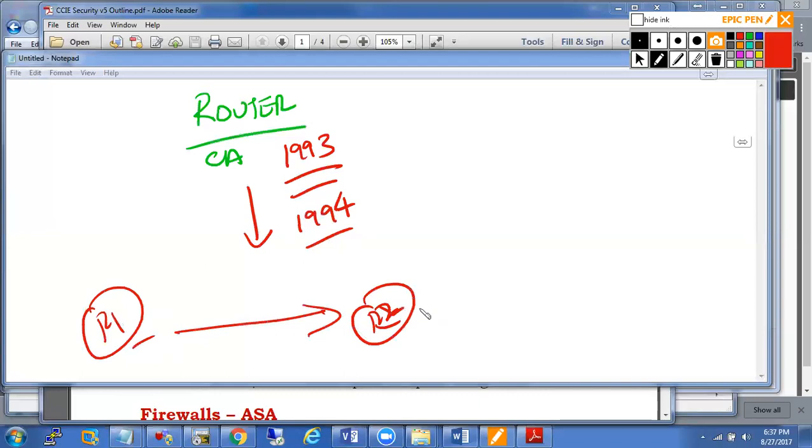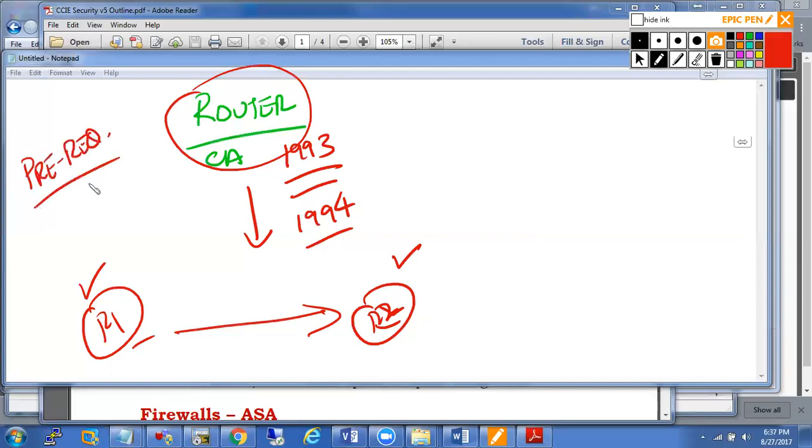So before you do this practice, the first thing you need to do is make sure the router's time is correct, the CA server's time is correct, and the other device's time is correct. It's synchronized. It doesn't have to be synchronized using NTP. You can do it manually, or through NTP, as long as the times are correct. It cannot be the wrong times. That's the first thing you need to make sure of, because it has a validity on it. So the first prerequisite is what? Time and date. Because if you don't do that, you will have an issue.